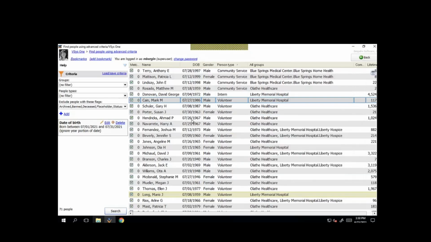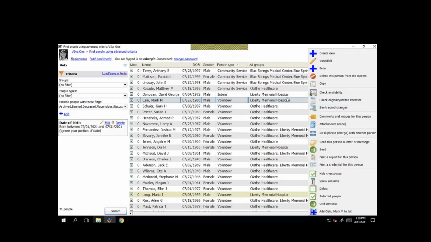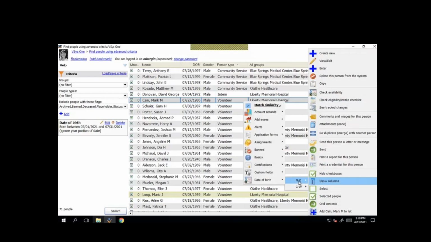Right now, what you're seeing is the date of birth with the year. There is also, if you right-click in this grid, you can show a lot of different things. If you right-click in here about 2/3 of the way down, you can see show columns, and you can add and subtract a lot of stuff to this. You could add emails or phone numbers so it comes up.